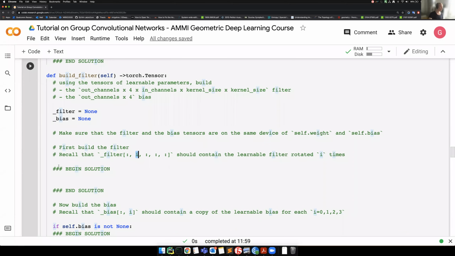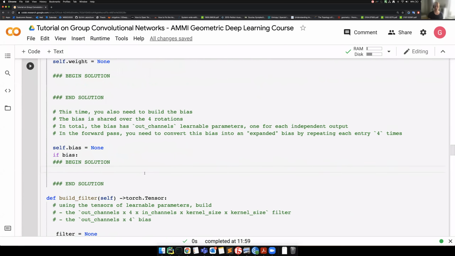Additionally, in this layer, you also need to implement the bias. The bias is going to have 1 parameter per output channel, but you cannot apply different biases on the 4 outputs of the same filter, since if you rotate your image, you're also going to permute this channel. So it's a bit like in a normal convolutional neural network, where for each channel you have a single bias that you use for all pixels. The same concept is here. You have 1 unique bias that you use for all pixels and all rotations. So you just need to do this trick with the bias.